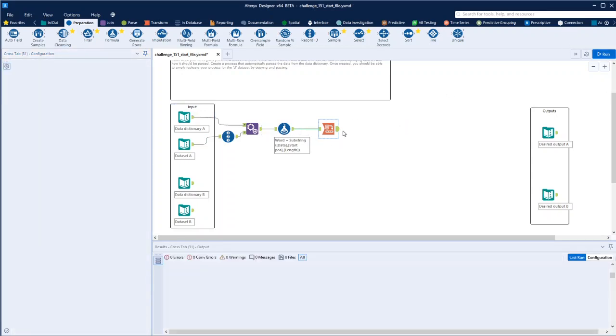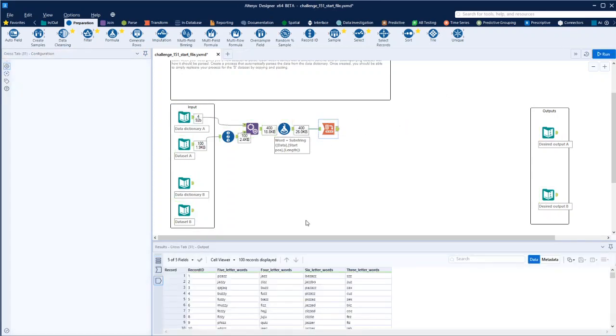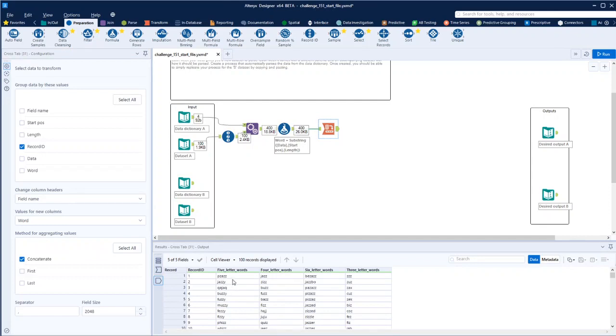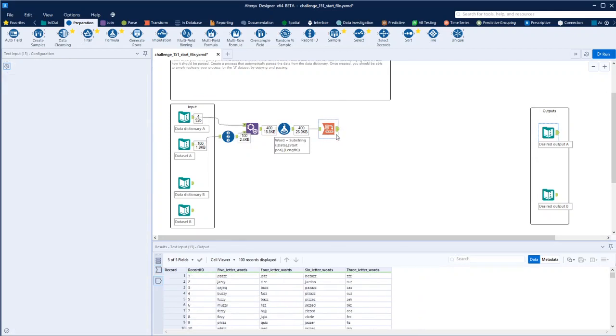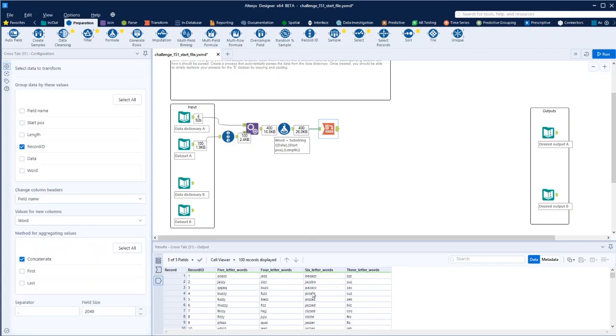Let's do that, and there we have it sorted. Now, one problem I can see immediately is that this has automatically ordered this in alphabetical order as part of this transpose. So it's not in the same order as this output. So it's 4, then 3, then 6, then 5, and here we've got 5, 4, 6, and 3. So I think we're going to have to order this as well.